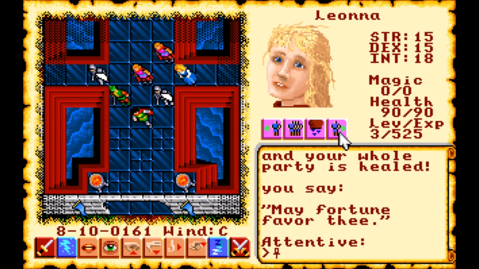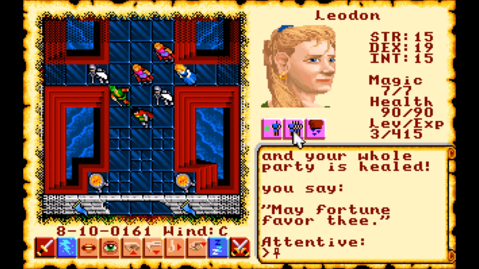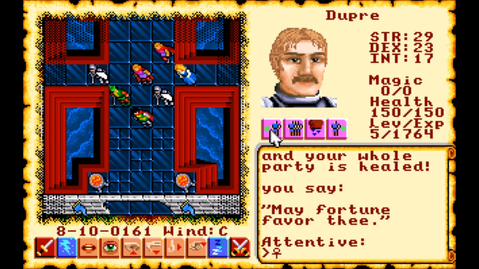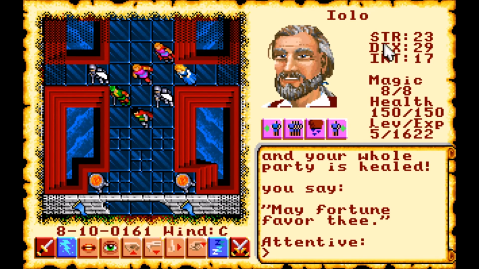Leona is ready for level 4. Santre is very close, but not quite to level 5, so we'll have to hold off on him. But again, Liadon is also ready for level 4. So, looking at our characters, Dupre is almost maxed out on strength. We don't need any more strength for him, and he does not cast spells. Let's increase his dexterity. Shamino, let's go ahead and max out his dexterity as well. Yolo, we're going to do strength.